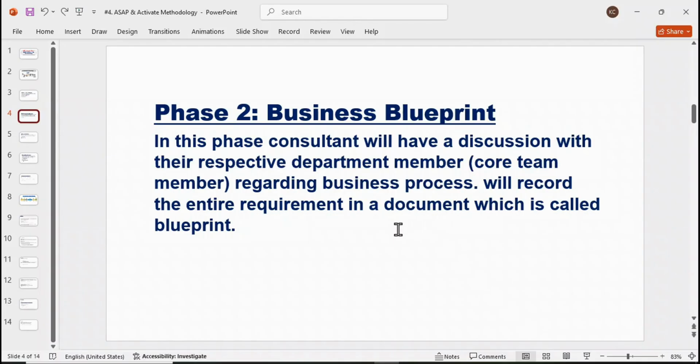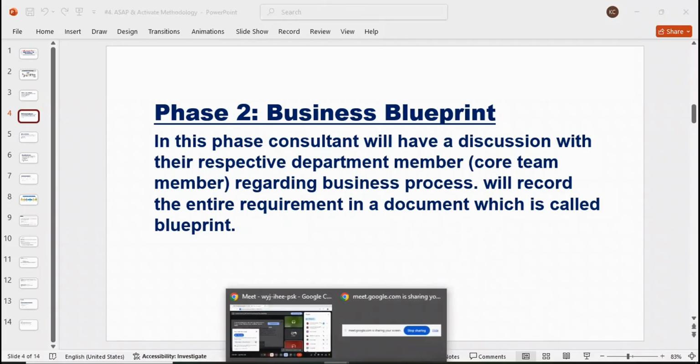So this is just a verbal discussion which is happening, and most likely if we have any document or PPT, we can show them that this is how it appears, this is how the fields are. But still, the kind of feeling which is needed is missing in the blueprint phase in ASAP methodology, because simply we are showing them documents or a PPT, isn't it? But in Activate methodology, it's not like that. We are showing them practically in the system. SAP best practices are there. Best practices means pre-configured things will be there, right? So we will show them practically here.